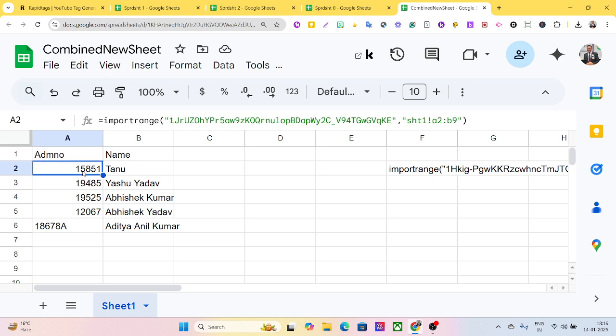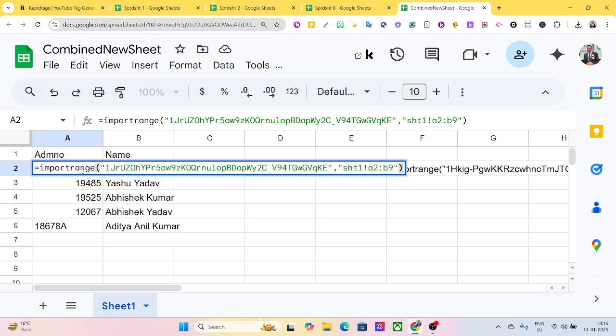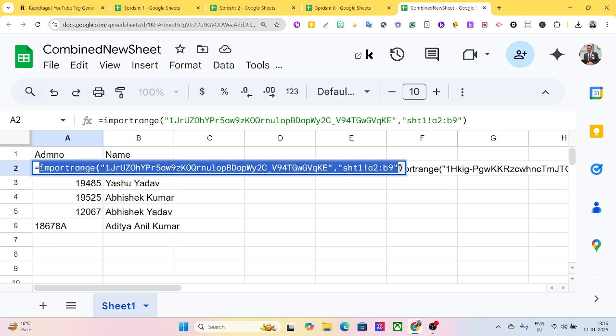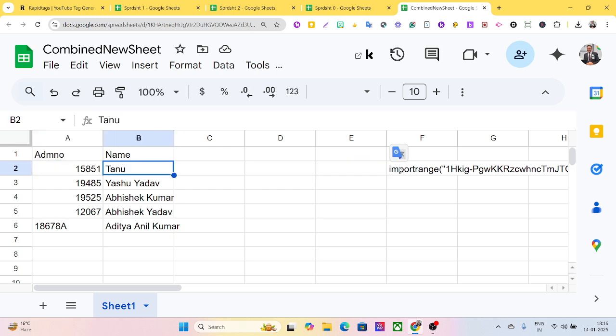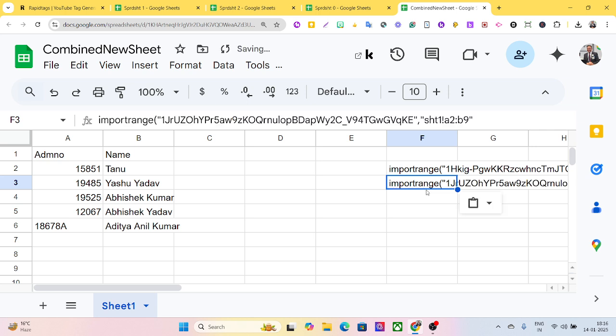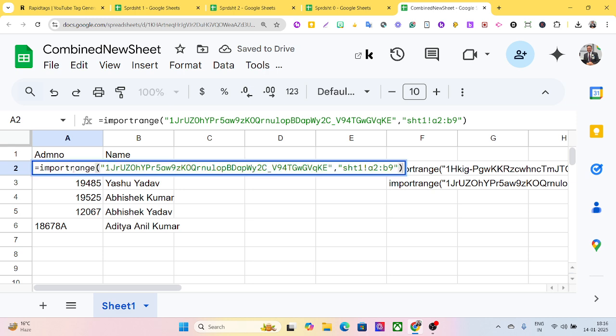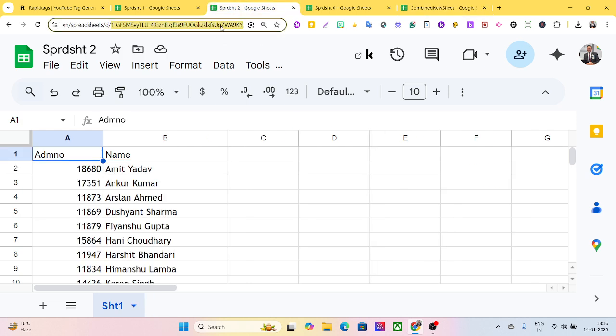Again, I'm going to copy this URL from here and paste it somewhere else. Okay. Now I'm going to import the third spreadsheet. So the third spreadsheet is here.